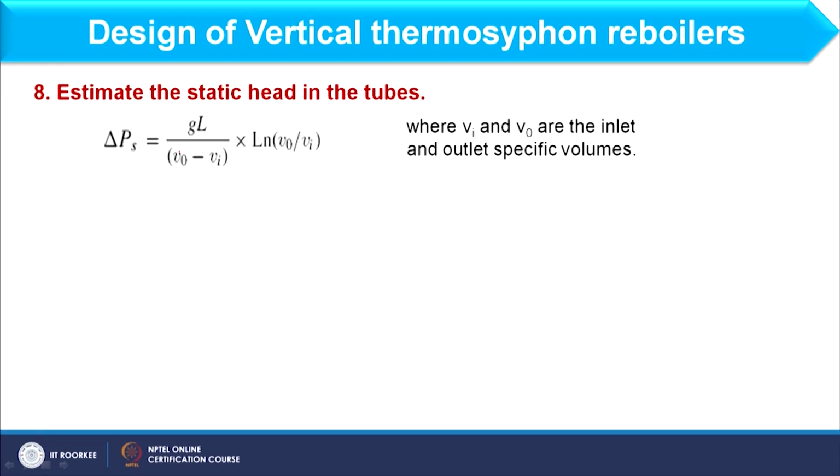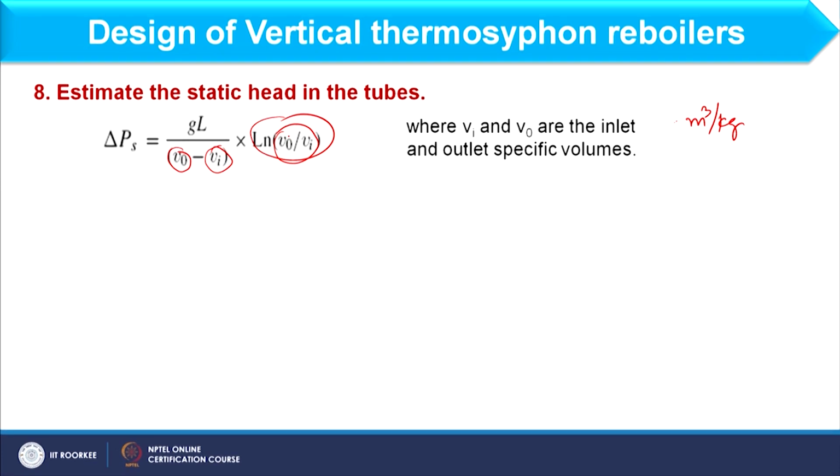Okay. So, you see here I have the specific volume at outlet and here the specific volume at inlet, and this is nothing but meter cube per kg. Okay. So, that is just the reverse of the densities, and here I have ln V naught by Vi, because the specific volume of the feed is continuously changing from inlet to outlet. Therefore, we have considered the ln value of this ratio, right. But if you consider this particular expression, this is nothing but rho g h, fine.